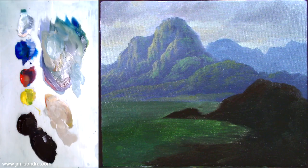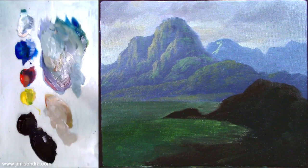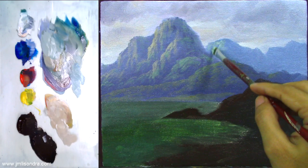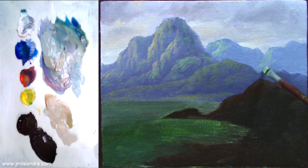So here I'm gonna put some highlights on this far mountain. It should be darker. And also here. Again, do not overdo it. Just add a little shades of blue green color to make it look like some forest in the distance. Okay, that's it. Yeah, I love it. Looks realistic now. Okay, what else?